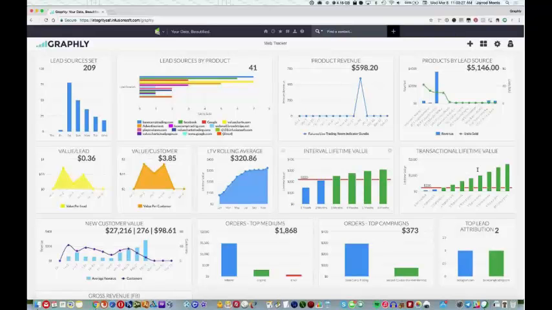So a similar view, but slightly different. On the far right is the transactional lifetime value. And that is where we actually say, okay, how many times do they need to transact with us before our ROI is positive? We've set that same $220 threshold, and we see that it's actually on the third transaction that it would become positive.